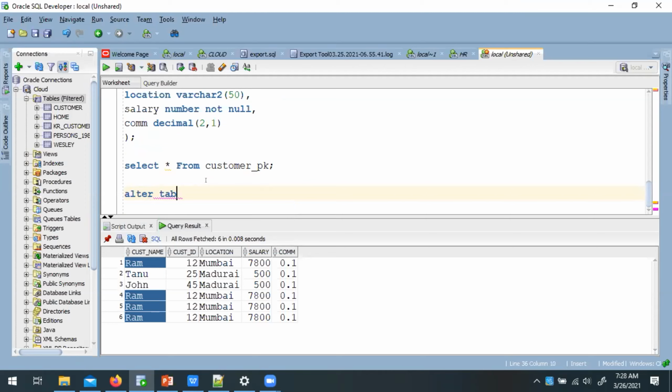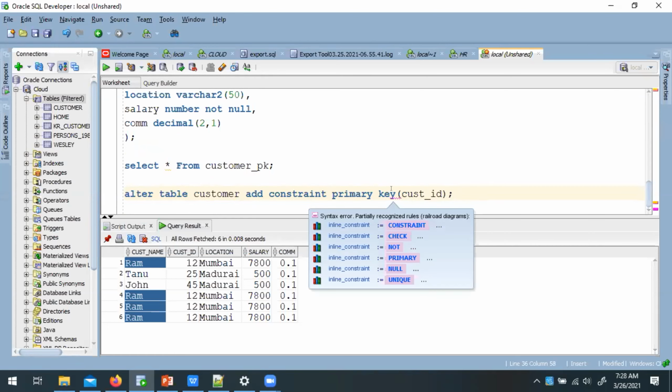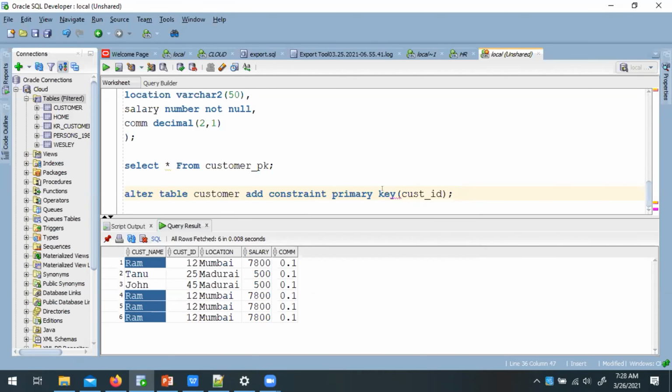Let's say alter table, table name, add constraint. You can add primary key of customer ID. I think this is the right syntax. Alter table, add constraint, with a constraint name.